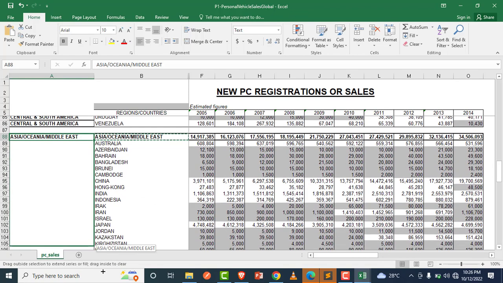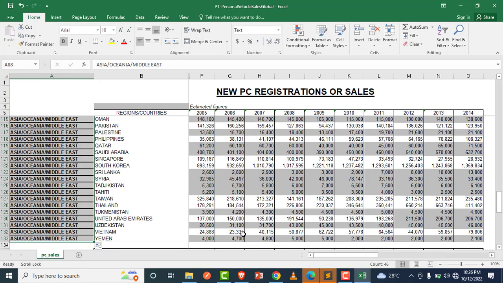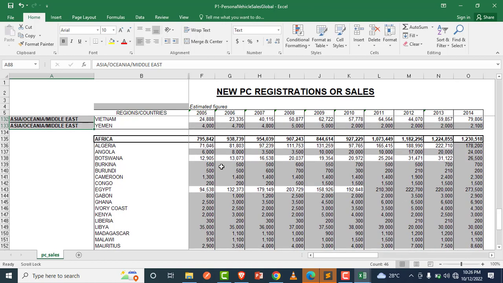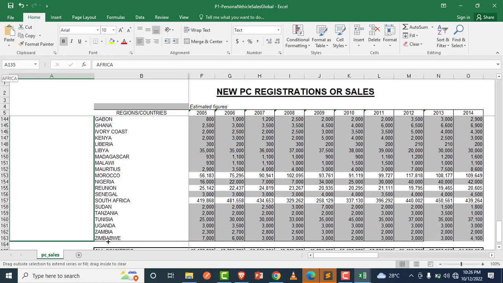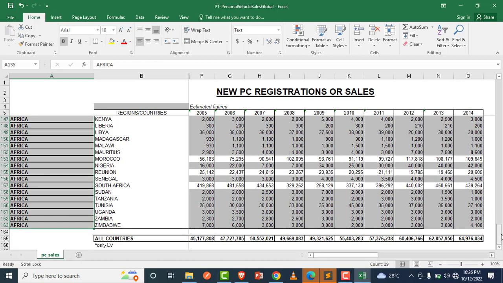So, okay, I'm going to scroll down. Okay, good. It ends around Yemen. So good. I'm going to scroll down again. Africa. So, okay, paste it in there. Drag it down. Come on, Zimbabwe. All right, good. So I think all countries are done. Now that I've successfully done that, I will scroll up.